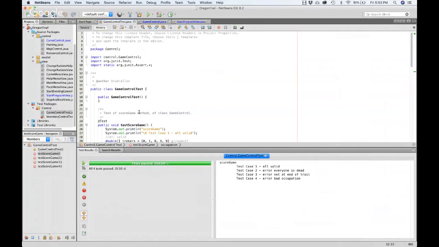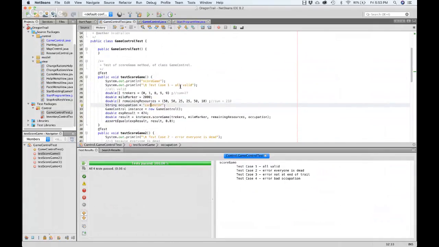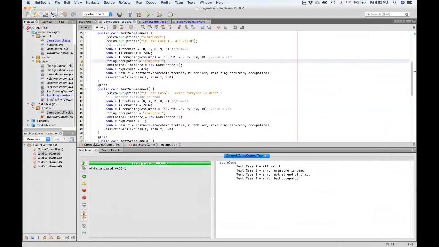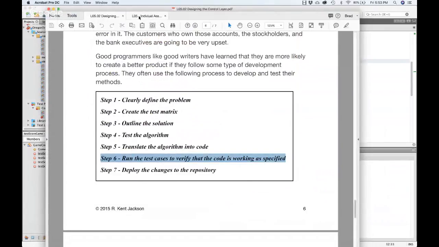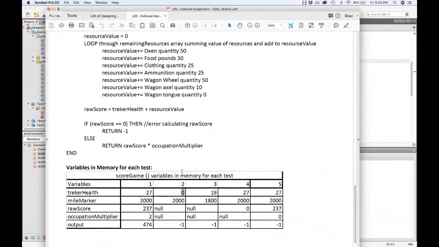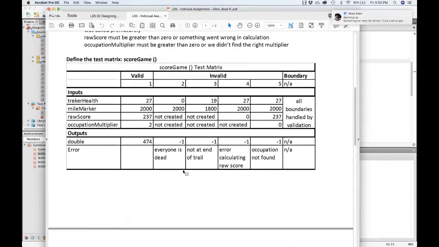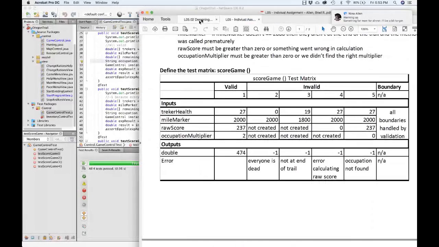In the test case, the first one is the valid one, and I've got my comments here. And if we go back to my test matrix, we can see that. Let me get down to my test matrix, which is here. I'll make this a little smaller.